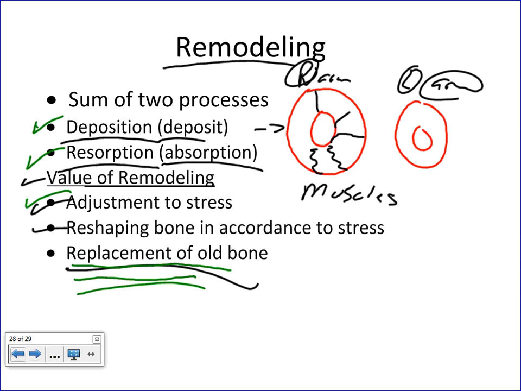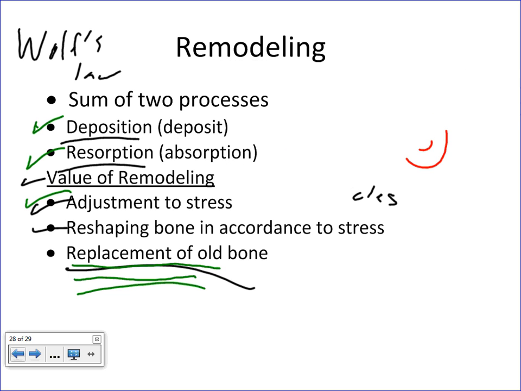Muscle activity influences bone density, and that's what your textbook talks about. It's called Wolff's Law of Remodeling, that bones respond to mechanical stress. So essentially, let's talk a little bit about how this works. When this process takes place, whether it's breaking down old bone tissue or replacing it, let's talk about the individual activity of osteoclast and osteoblast.